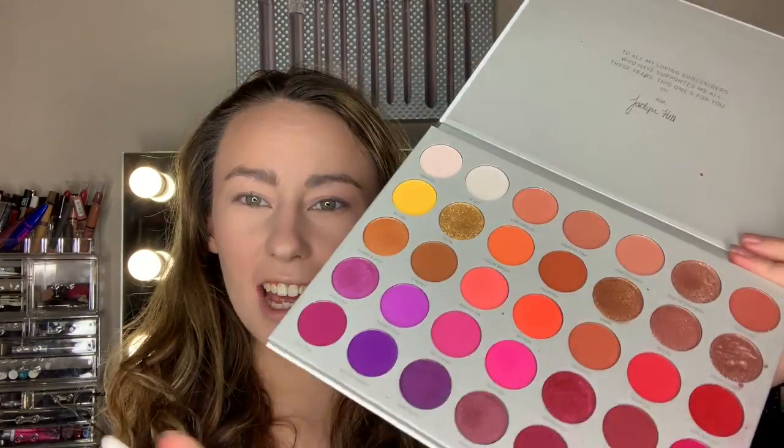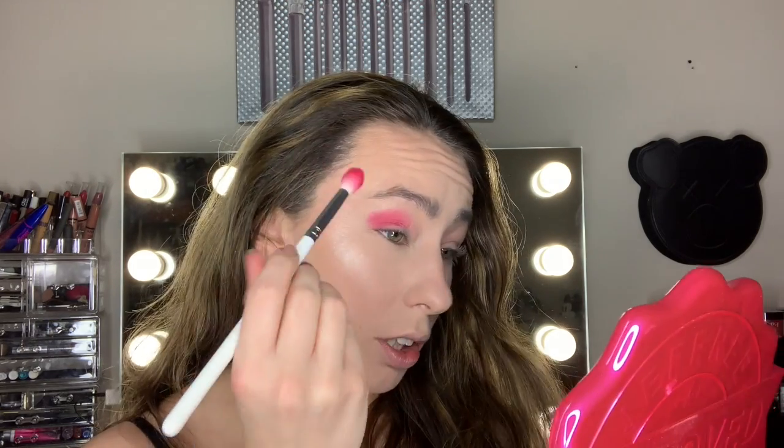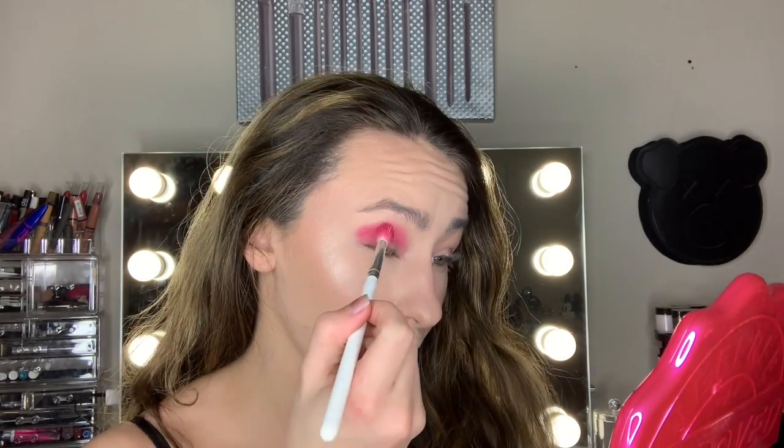We're going in with this beautiful Jaclyn Hill Volume 2 palette, and we're going to use this Morphe x Jaclyn Hill JH32 brush. I'm going to go in with the shade Hard On right there. It's a beautiful shade. These shadows are so freaking pigmented, it's not even funny. So we're just going to take that all over, starting in the crease and doing windshield wiper motions and big circular motions, and just put it everywhere.